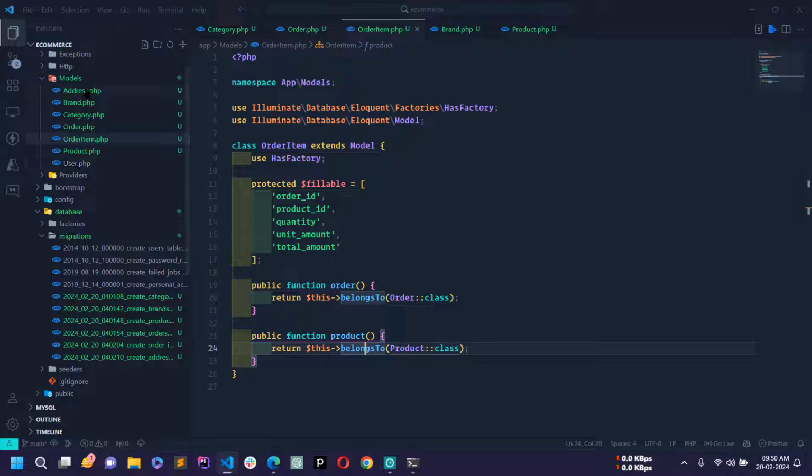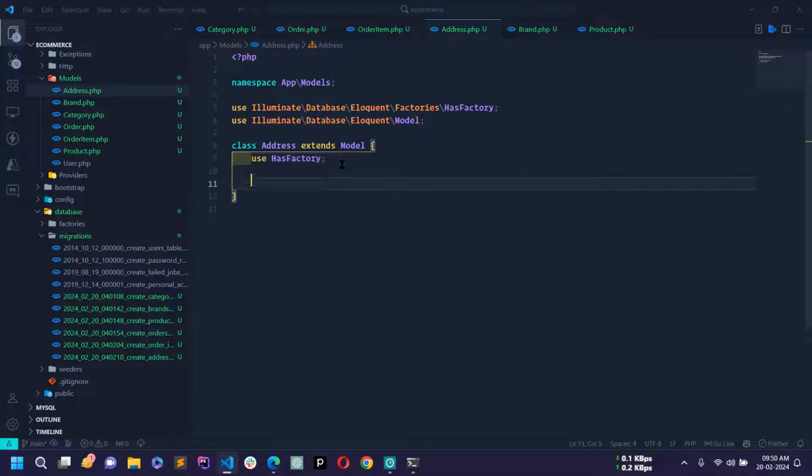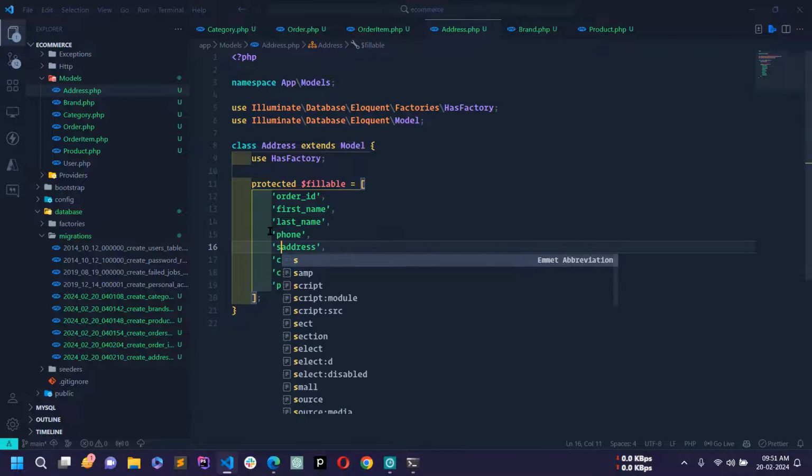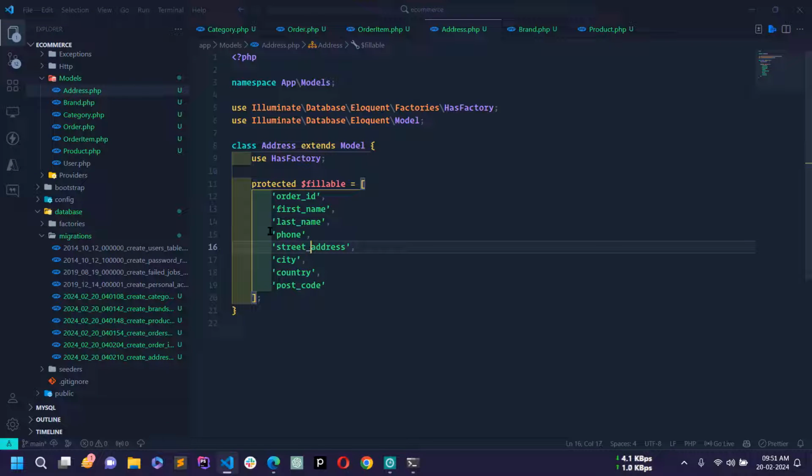Now open the last one, that is the address.php file, and here first we will define the fillable property. Let me check. It's correct: order ID, first name, last name. I think email is not needed, so just remove it. Then phone, street underscore address, city, state, and then zip underscore code. Okay, save.